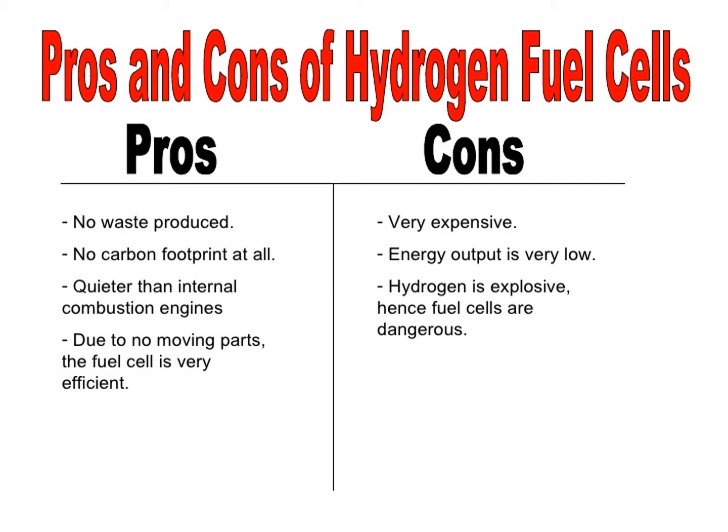However, when we're talking about the negatives, one of the big things is that fuel cells are still very expensive. And so a lot of people can't afford to buy a fuel cell car, even though they are coming out on the market, like the Toyota Mirai. Also, hydrogen is super explosive. So it may be a little dangerous to be carrying around hydrogen tanks in our car, because if there is an accident, they could explode.